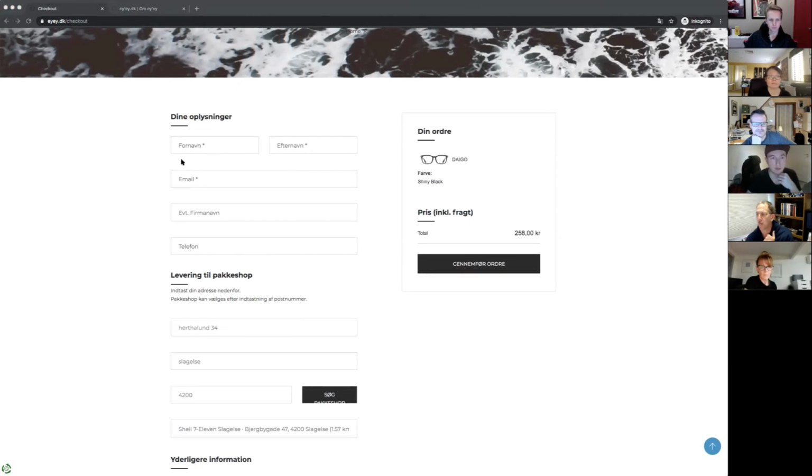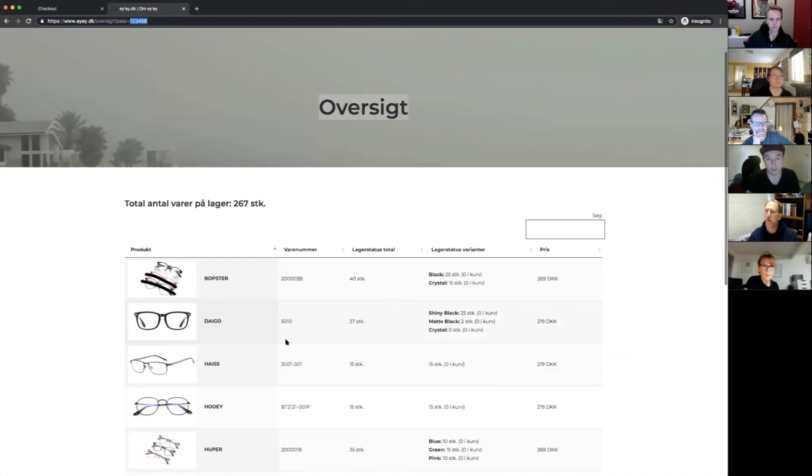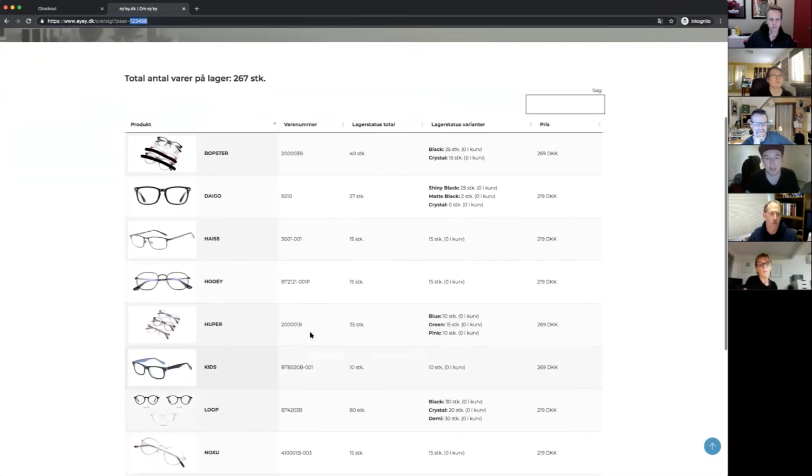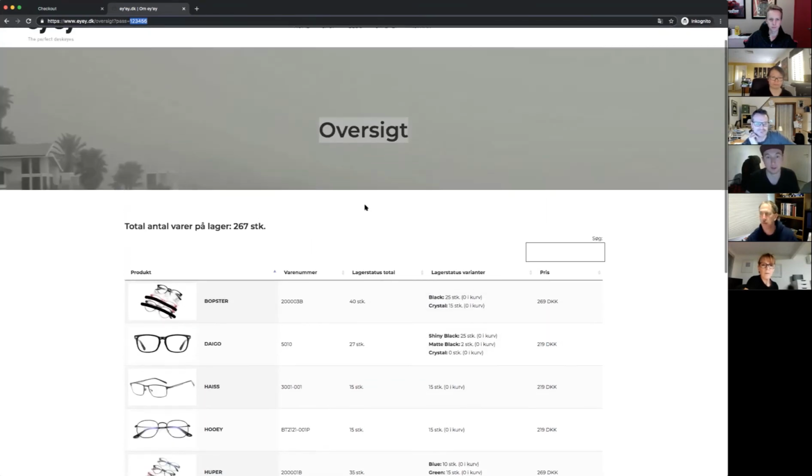Because I think you might be able to put it out here, but it's hard to say or to see how many of the current products is in stock, right? So I just did like a very basic site. This is just like overview, and I just did an if statement. So if the pass is not equal to this, it will not show this because it's not as sensitive. But you don't want anybody to see it. But it's also a way of not having to log into a secure zone, but just having a quick overview of what do you need.